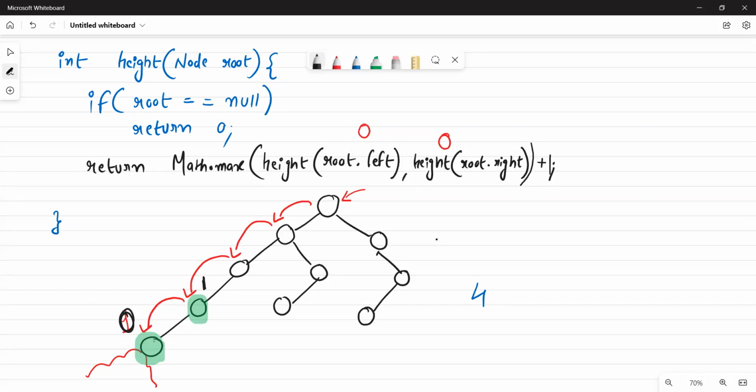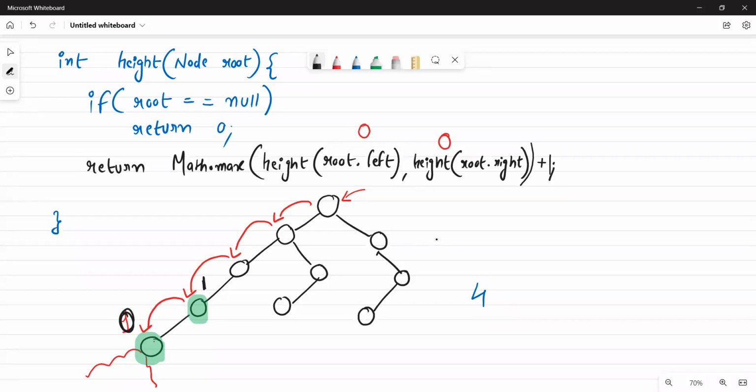So the thing is, whatever our code is doing, it is very similar to our size function or maximum function, right? So basically it is calculating all the nodes, but in the height function, you need to calculate edges, and edges are always one less than the given number of nodes.